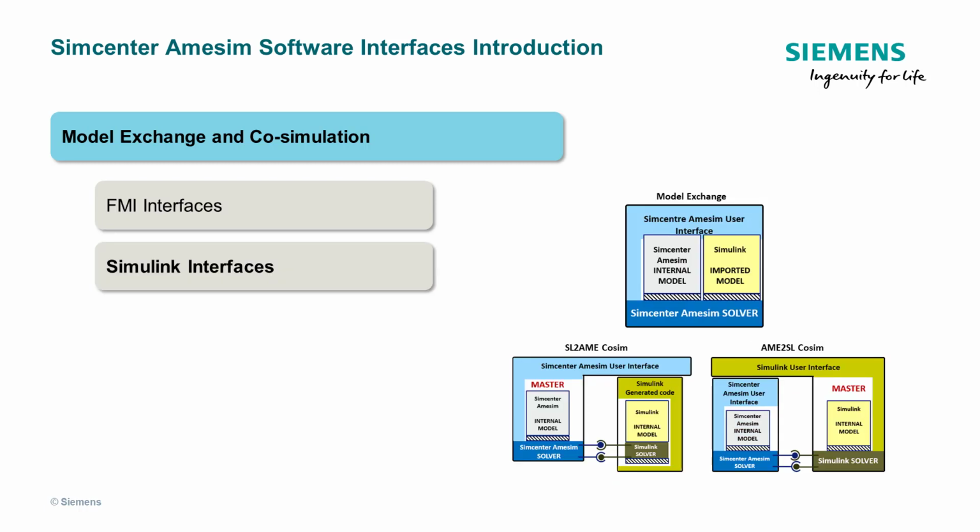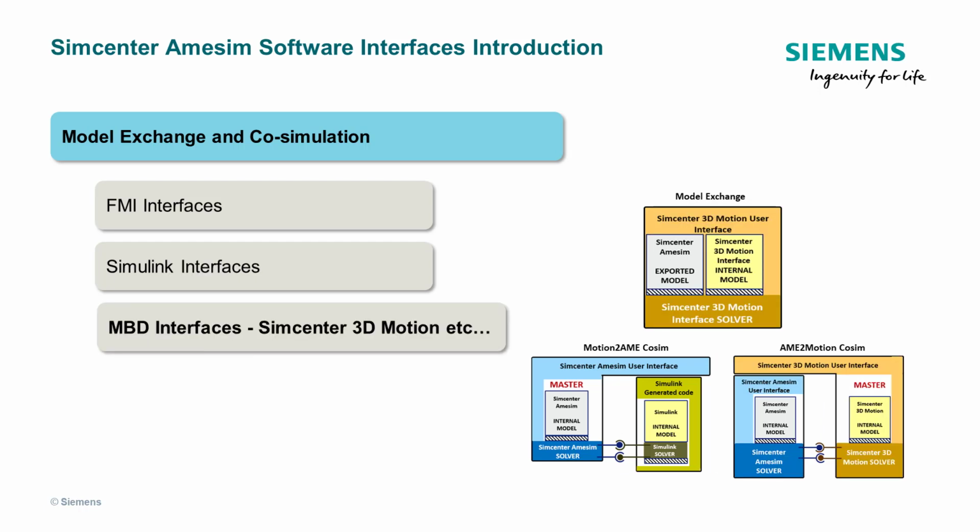Simulink interfaces. Model exchange: export from SimCenter MCM to Simulink as a function. A Simulink integrator is used for the entire system. A Simulink model can be combined as a SimCenter MCM model and solved using the SimCenter MCM integrator. Co-simulation: a co-simulation can be performed both as slave or master.